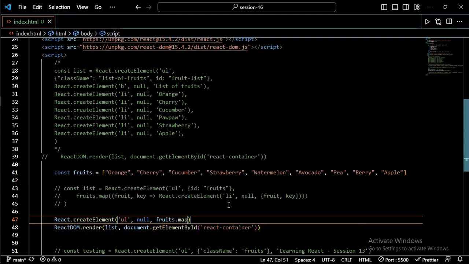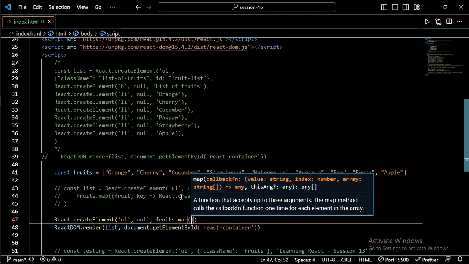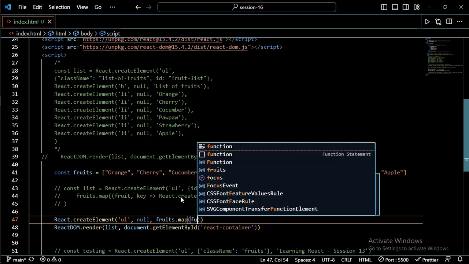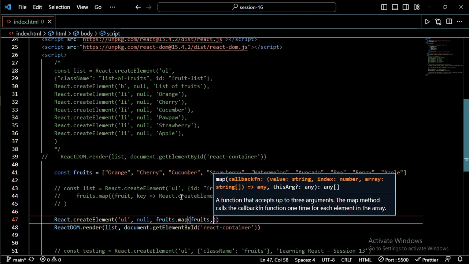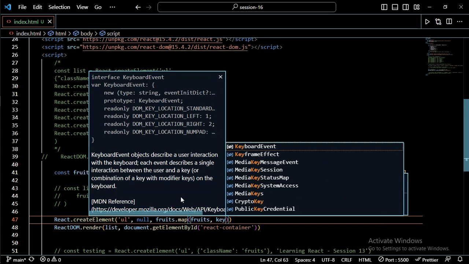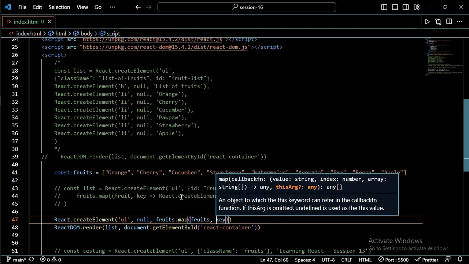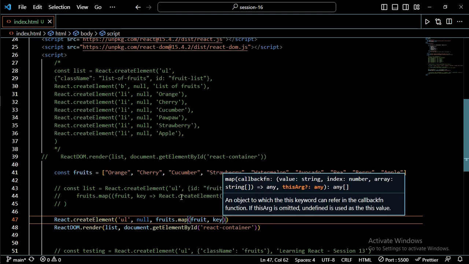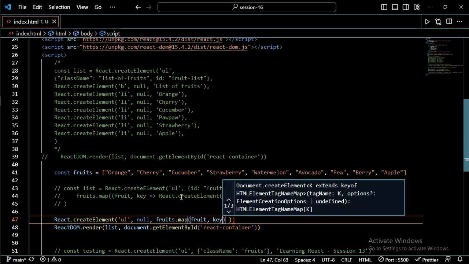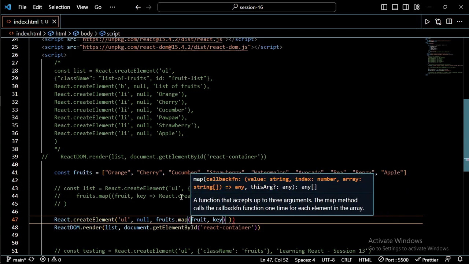VS Code, leave me now. You're overdoing. So I want you to map out your fruits and the key. No, fruit and the key. Okay. These are two arguments. I should have a bracket here.